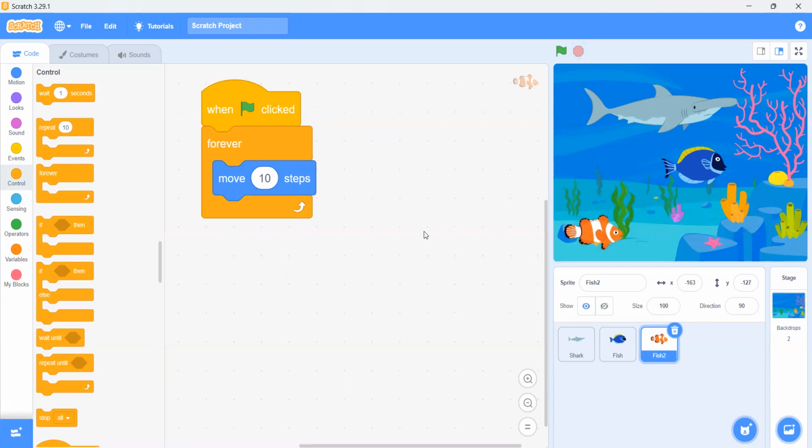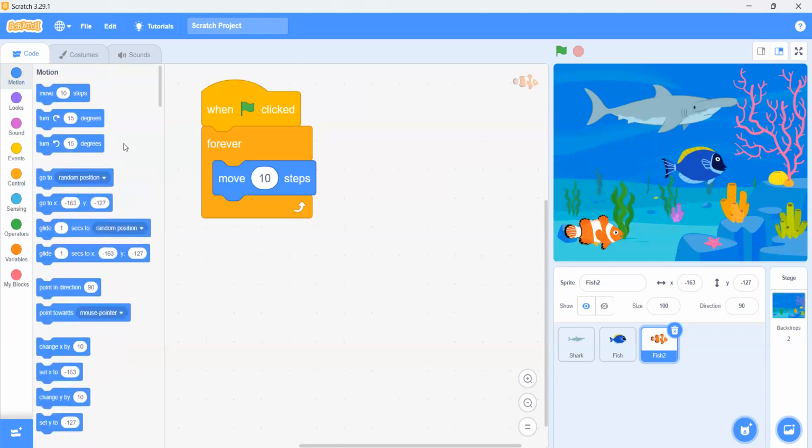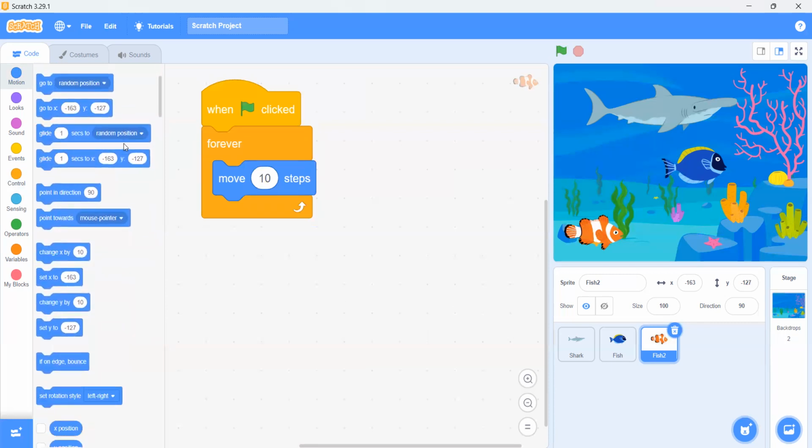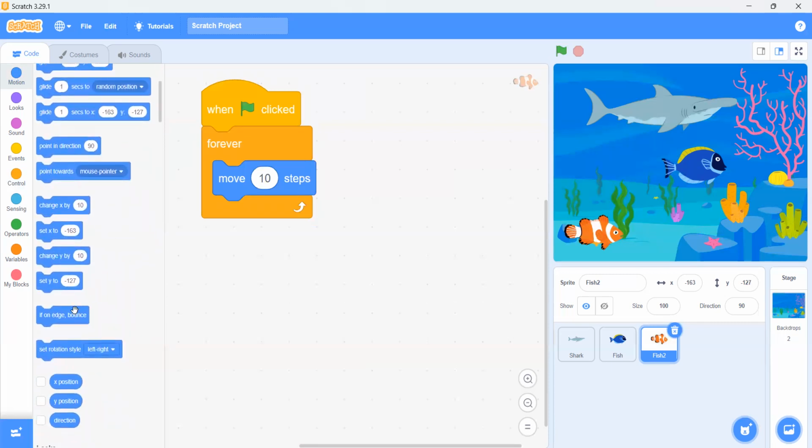If I want that when I click on the green flag, this fish should move, but if it touches the edge of the screen, it should bounce back and come back, we will go to the motion. We will scroll a little bit down, and you can see that there is a block: if on edge, bounce.